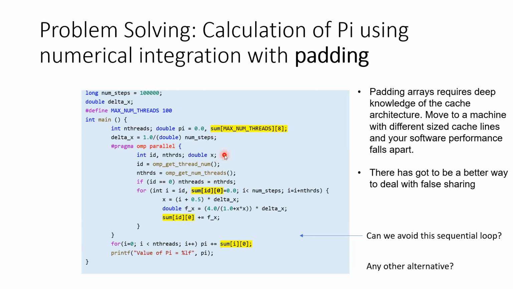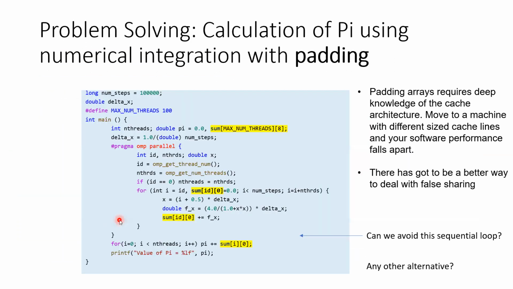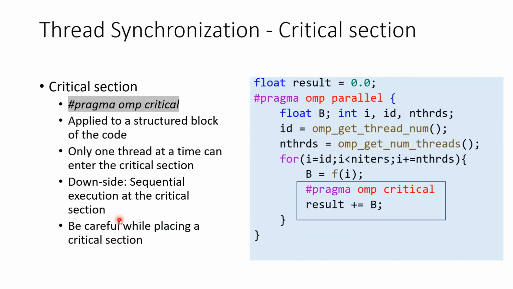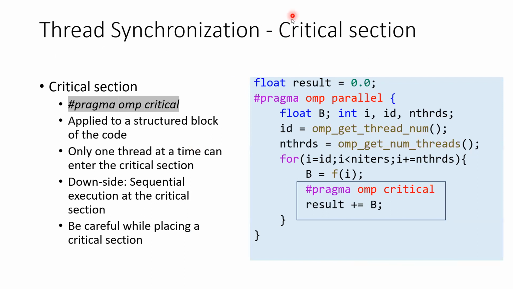Can I do something like all threads go to the shared variable and add their own value, the way we were doing in the sequential one? Can we still keep the pi as similar and still add to my current without maintaining multiple values as an array? We can do that, but to do that we need some thread synchronization because we will be adding to the same location. So hold this problem for now, and we will revisit this once we cover the critical section part.